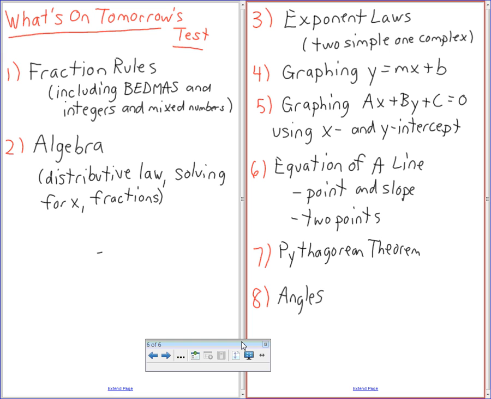Alright, let's start with the angles then. As far as you guys are scribbling here, is there anything from here that you want clarification on? Please be brave and ask. Yeah, Emily, go ahead. Graphing AX plus B. Okay, using X and Y intercepts, no problem. We'll do one of those for sure. Okay, anything else, Emily, go ahead?